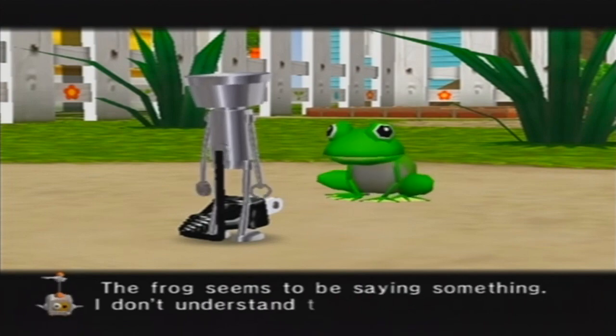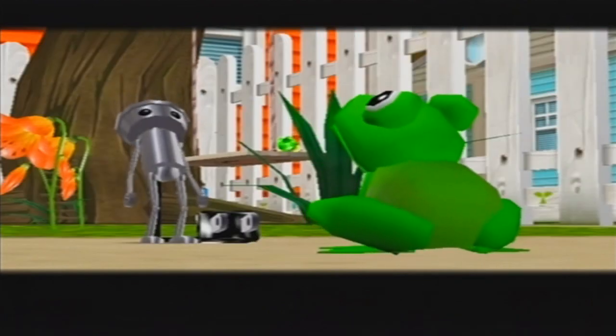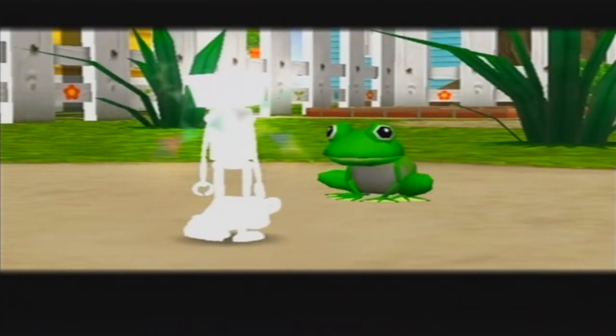I don't understand this strange language. Something just fell from the sky. Even the frog seems surprised. A frog suit?